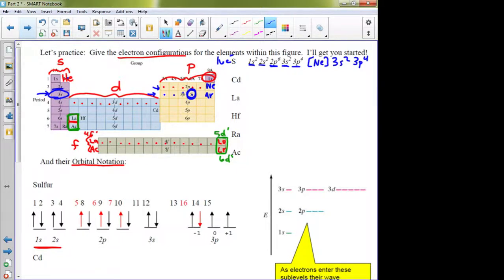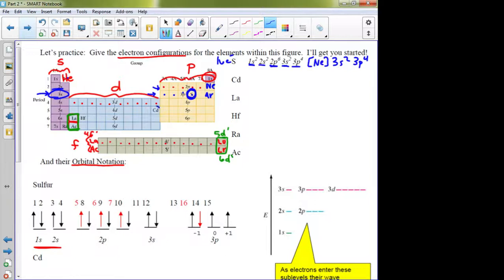All right. If they are specifying, they'll tell you to write out the complete electron configuration, which means they're telling you I want it completely, no noble gas. Normally they will never say you have to use the noble gas one. Okay. But most of the time they don't care. They're okay with either one that you do. Do we understand both? Sometimes it's just easier to do the noble gas, especially when it gets really long. And you'll see that, because after cadmium, I'm just going to use the noble gas. But we're going to do cadmium together, and then we'll see how it looks.